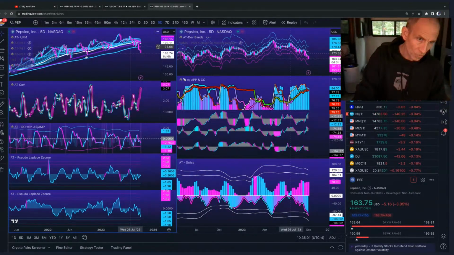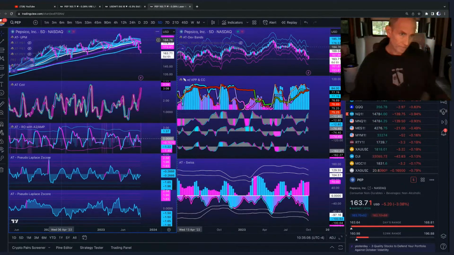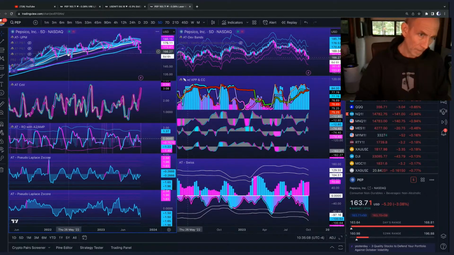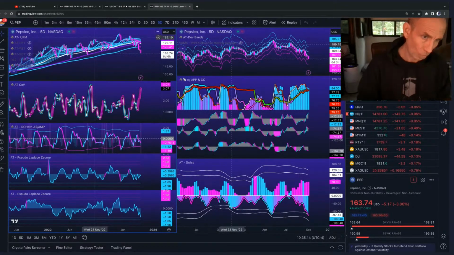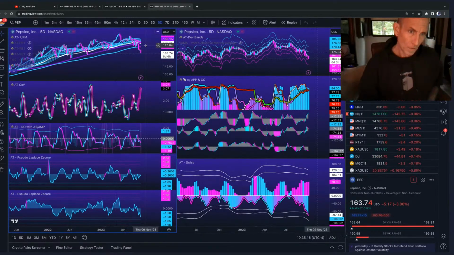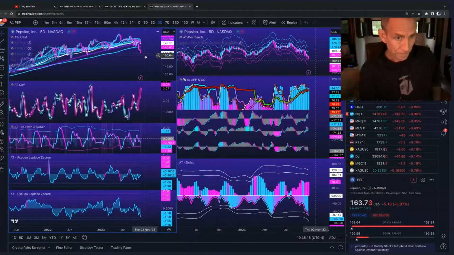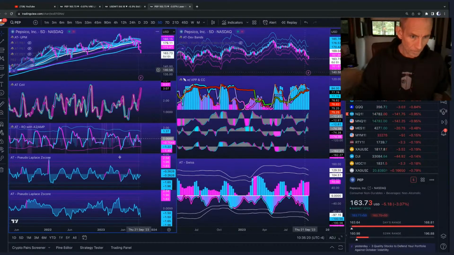I mean, Fisher was holding this thing up for a while. Popping out, look at that. Popping outside the top of the band, coming back in, testing wave trend, testing Fisher, popping outside again, wave trend, Fisher, popping outside again, wave trend, Fisher. This time, breaking below everything. But there's bull div setting up.